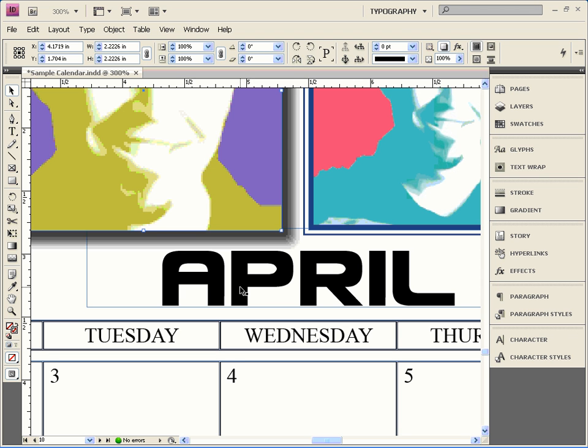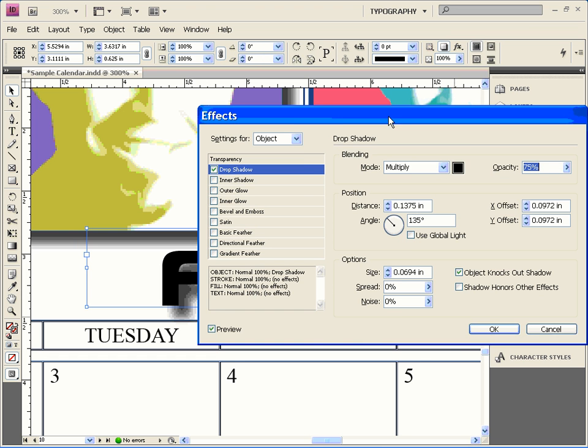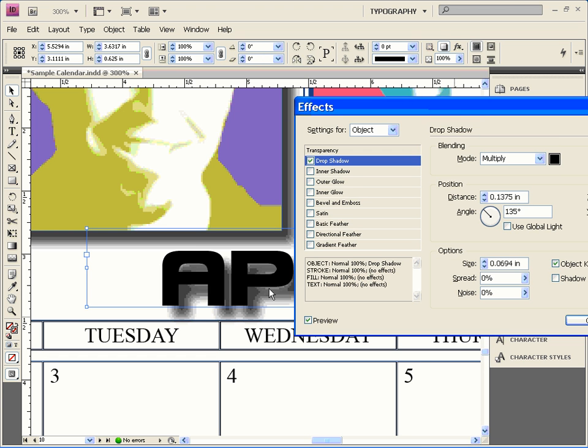For example, if I wanted to add a drop shadow to the word April, I would select that text box. Do not select the text itself within the text box, just the text box itself. And again, go to your effects, drop shadow, and you can see there it's beginning to appear.